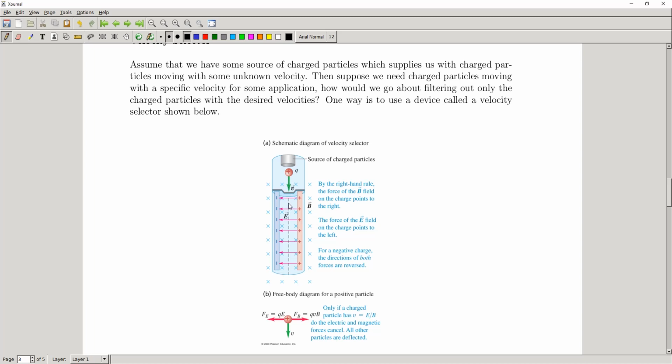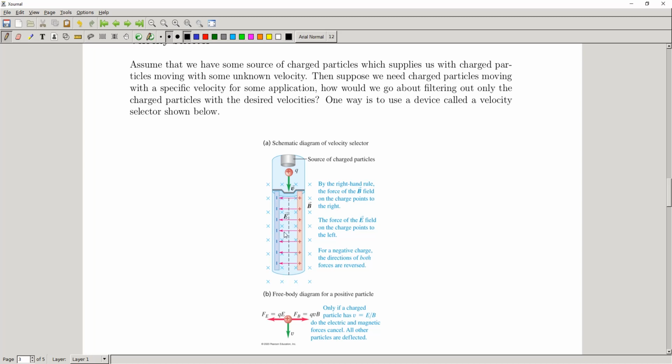if we were to apply the right-hand rule here, we would place our fingers on V and curve them toward the direction of B. Well, we would see that there's going to be a magnetic force tending to push the particle toward the positive plate here, right? So the magnetic force is trying to smash the particle into the positive plate, the electric force is trying to smash the particle into the negative plate, and if these two forces balance perfectly, then the particle can just zip right through and it won't hit anything, right?